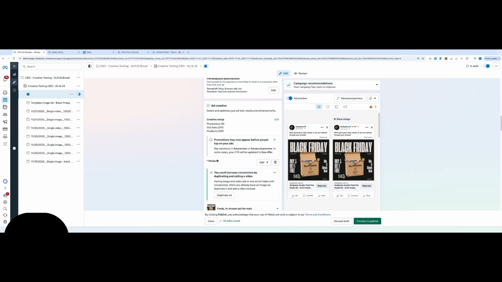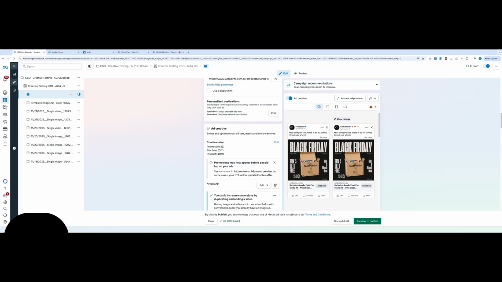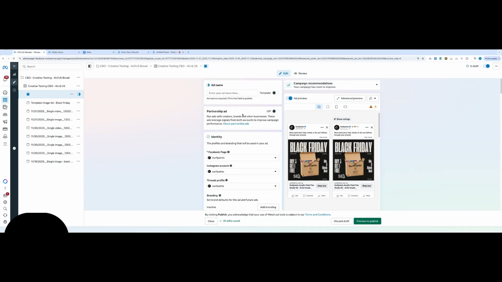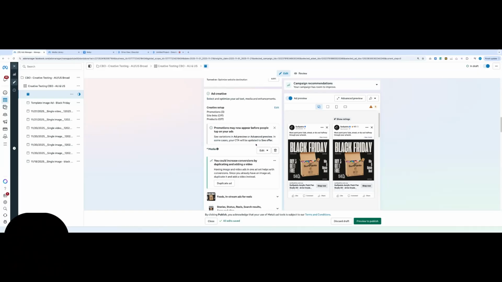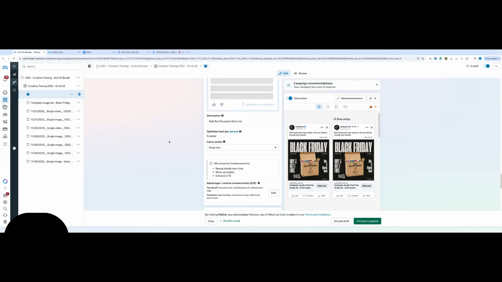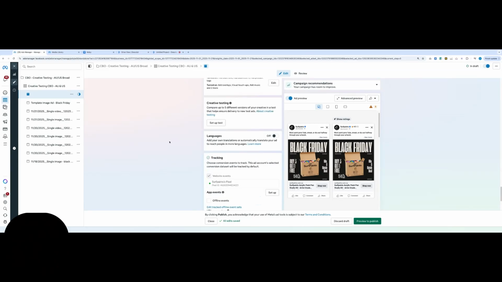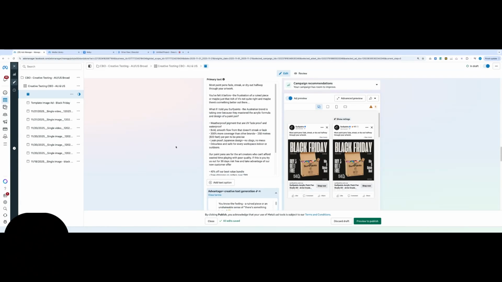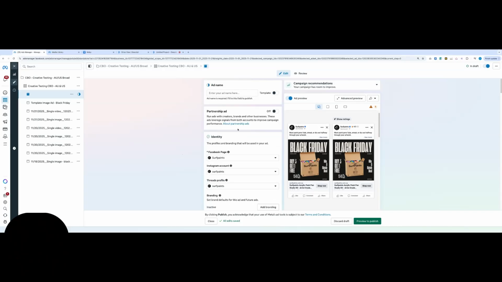And then we should have this perfectly good image ad. Just check that it's got everything. You just do a bit of a check. And it looks perfect. And then all you're going to do is you're going to come up here to the ad name, and you're going to press template.